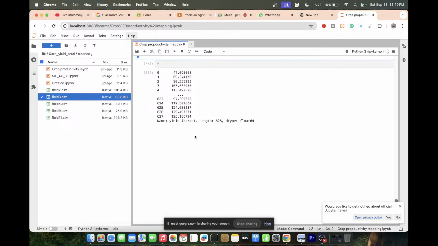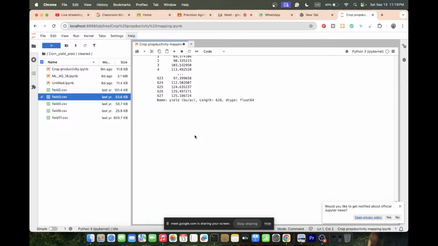So now x has all the input variables without yield, and y is the yield values, which I want to predict. So this is my target. Y is my target.